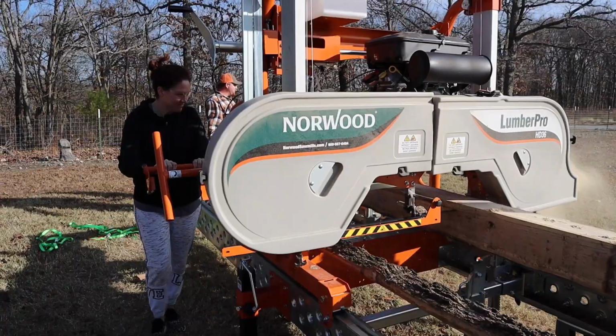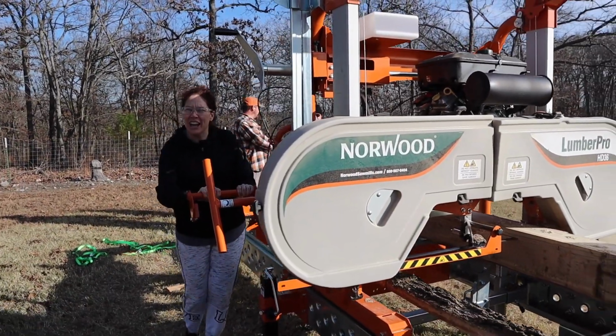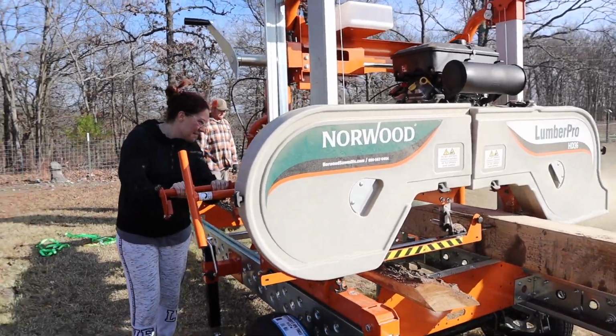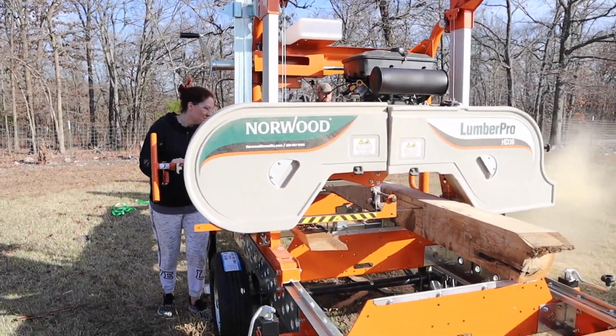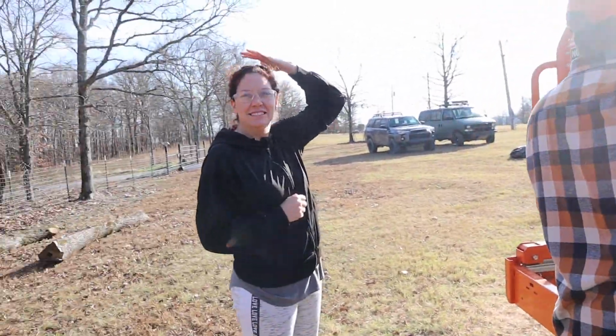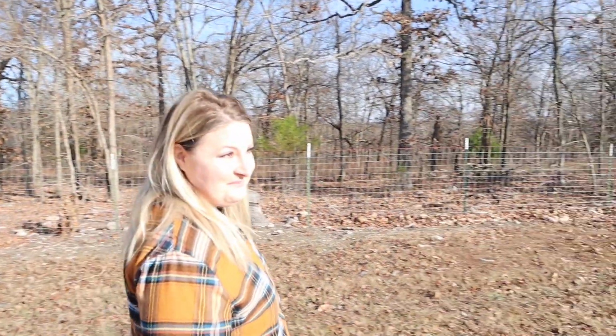We're gonna get these women, we're gonna put them to work. Brandy's been begging to get out here and do some milling, so we're gonna let her. Brandy and Rachel will be up here on the weekends milling their own lumber. Well, listen, if you have a pile of wood and it's missing, we've made like signs. Y'all start selling it all over the place.